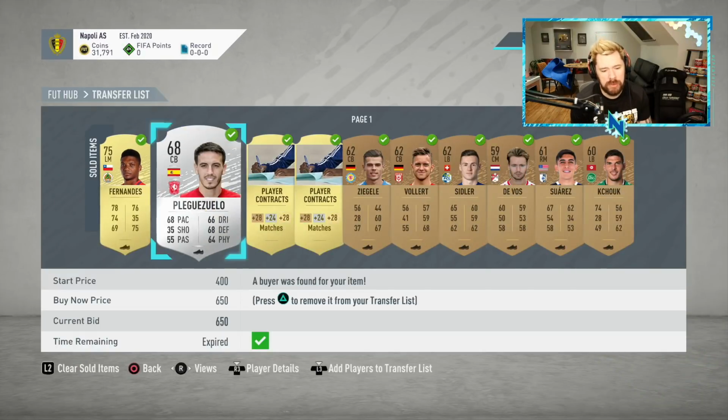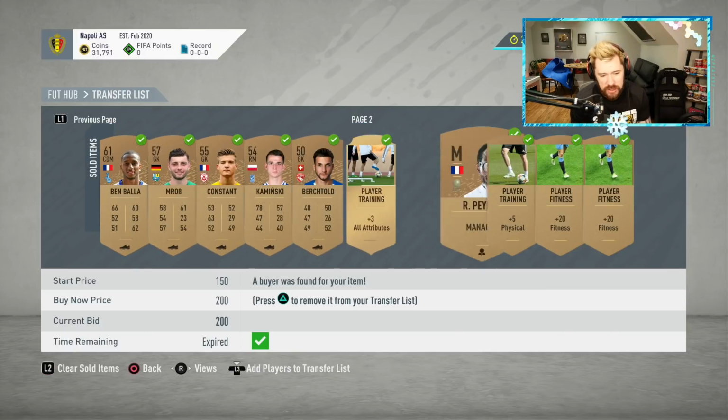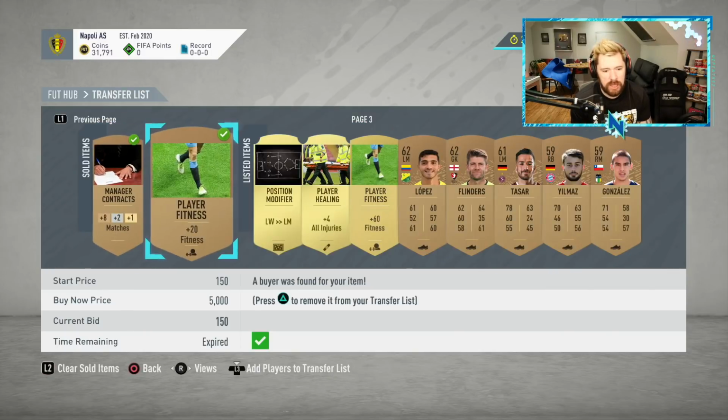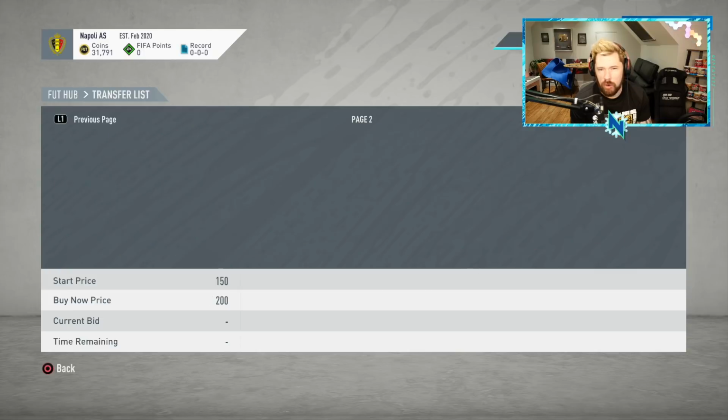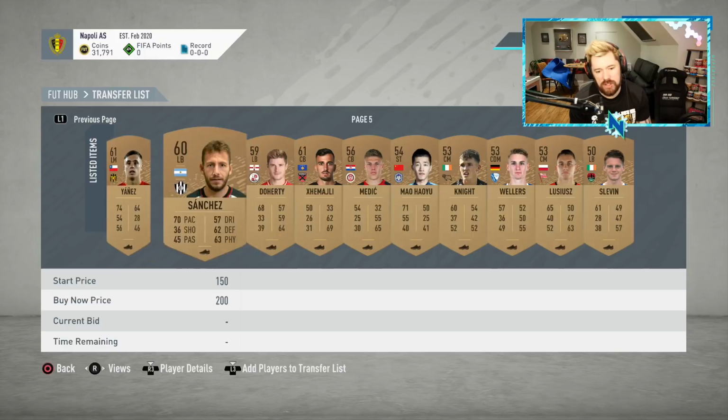We are up to, or down to, whichever way you want to look at it, 32,000 coins. Some more items have sold. I've ended up getting rid of a lot of the contracts and consumables that aren't really selling. So we've got some players and some fitness cards left on.